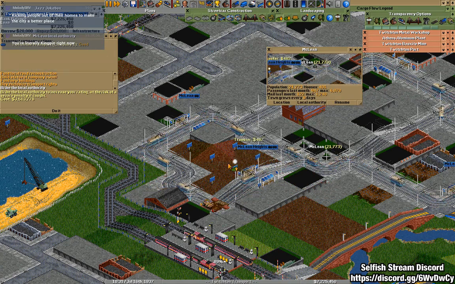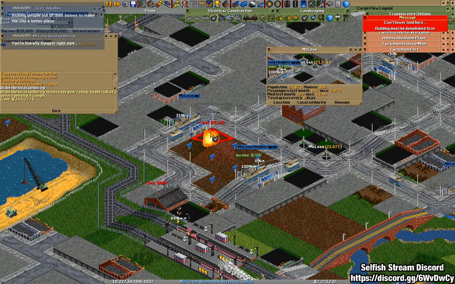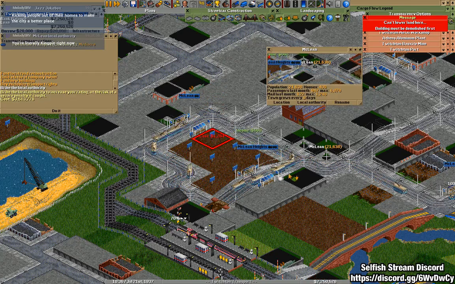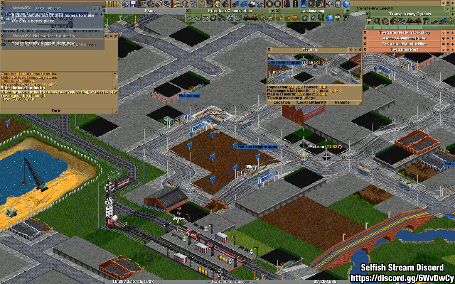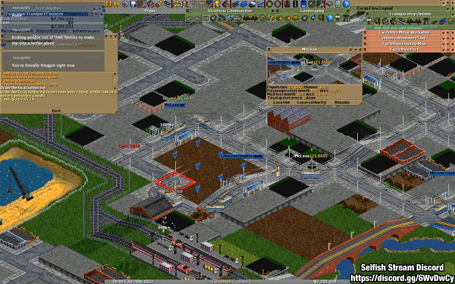I mean, you're not wrong, but... Building must be demolished first. Yay, they like me now. I'll buy that land and then flatten it. And then we are going to delete a bunch of roads. A bunch of my own roads, actually.